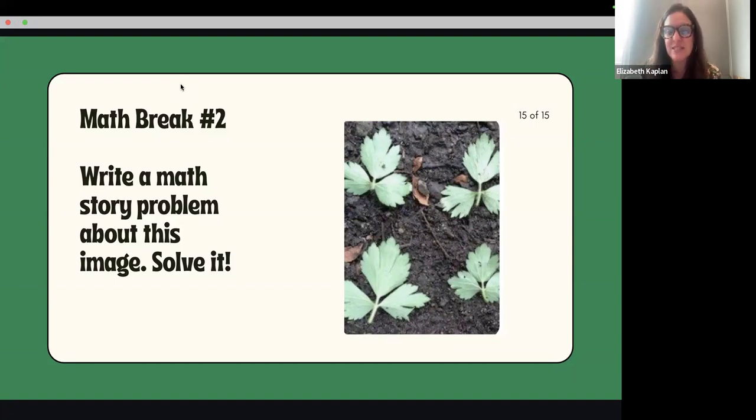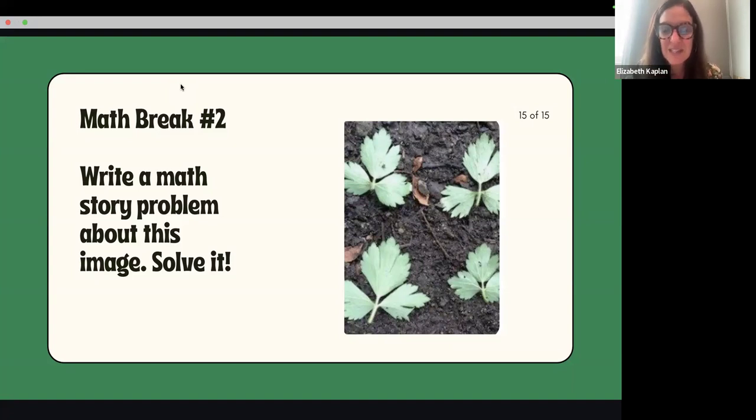Somebody else might represent it as repeated addition. So we could say, oh, it's 3 plus 3 plus 3 plus 3. Some students may be at that place where they can make a multiplication problem, but some students may still be in the repeated addition part of multiplication, not there with the fact yet. So you could do this along the spectrum of repeated addition on up to multiplication.